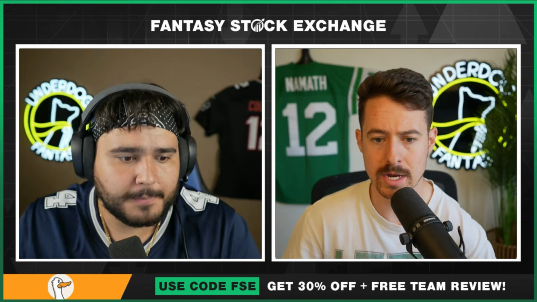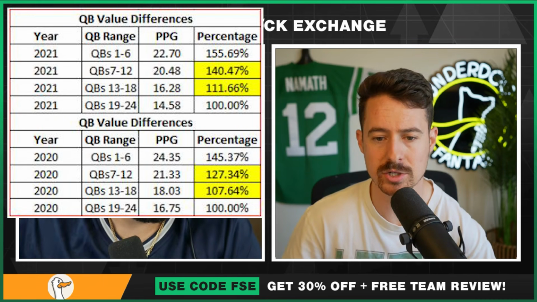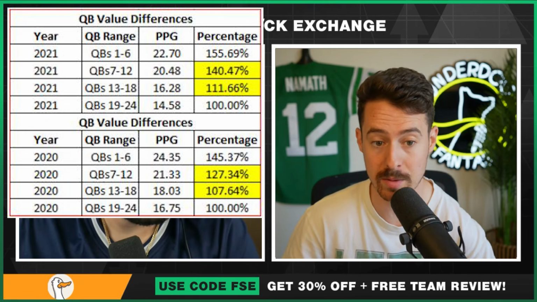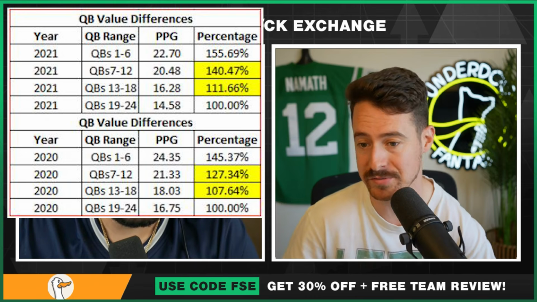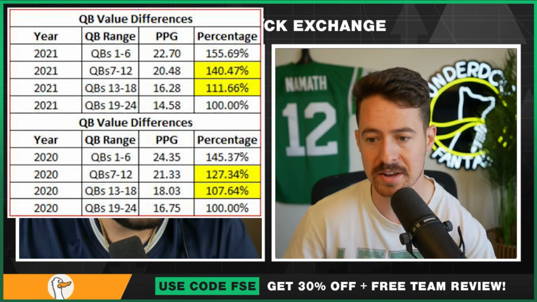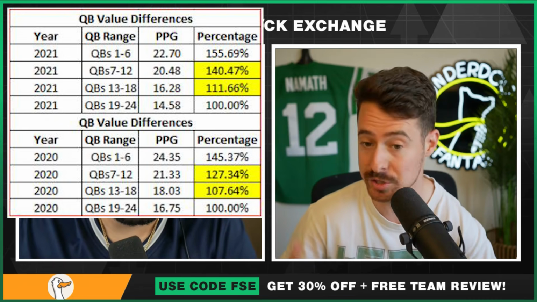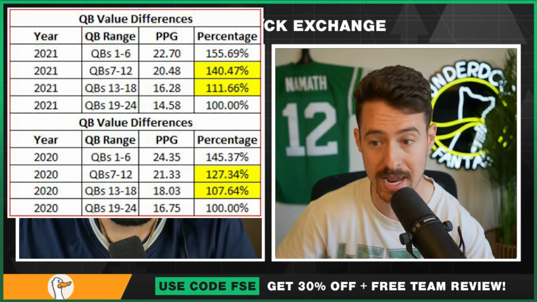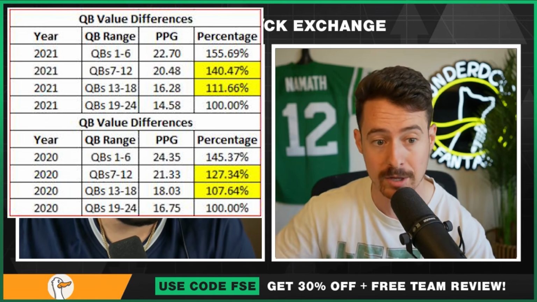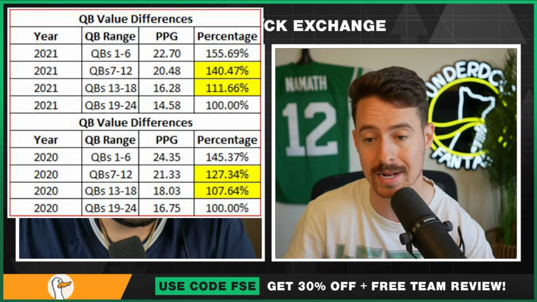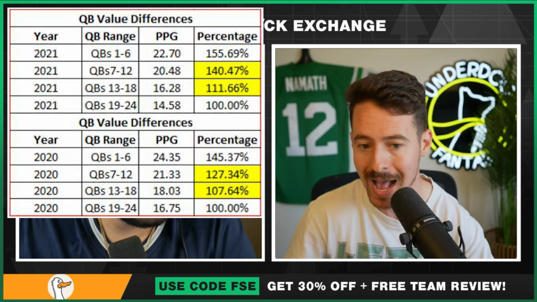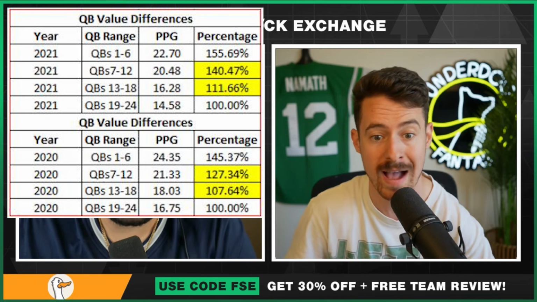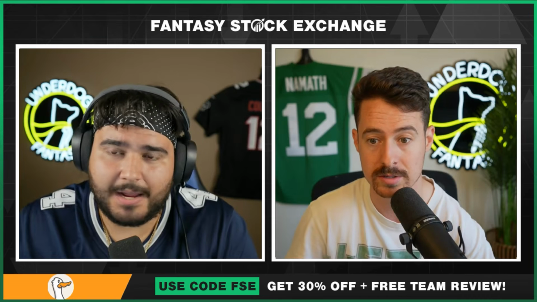Yeah, absolutely. In 2020 and 2021, like I said, having a top 6 guy was less of an advantage because QB 7 to 12 actually produced over 20 points per game. And you see the discrepancy was like 15% difference, 18% difference. There was a lot less of a discrepancy. This year is deep at quarterback. So even though we expect Lamar Jackson, Josh Allen, Jayden Daniels, Jalen Hurts to separate from the pack a little bit because they are mobile quarterbacks who can get it done with their arms as well, once you get past those guys, there's legitimately 10, 15 guys who could finish as the quarterback 5 to 8 in fantasy this year. I completely agree.